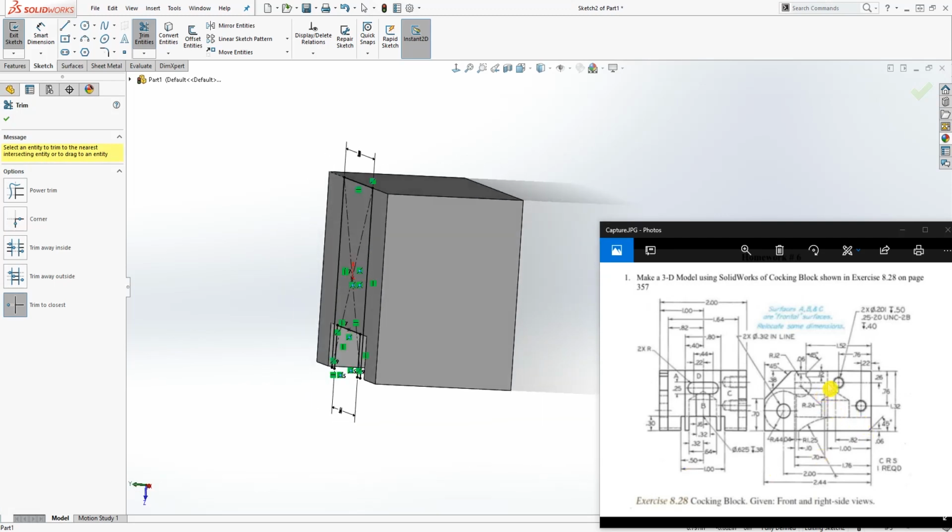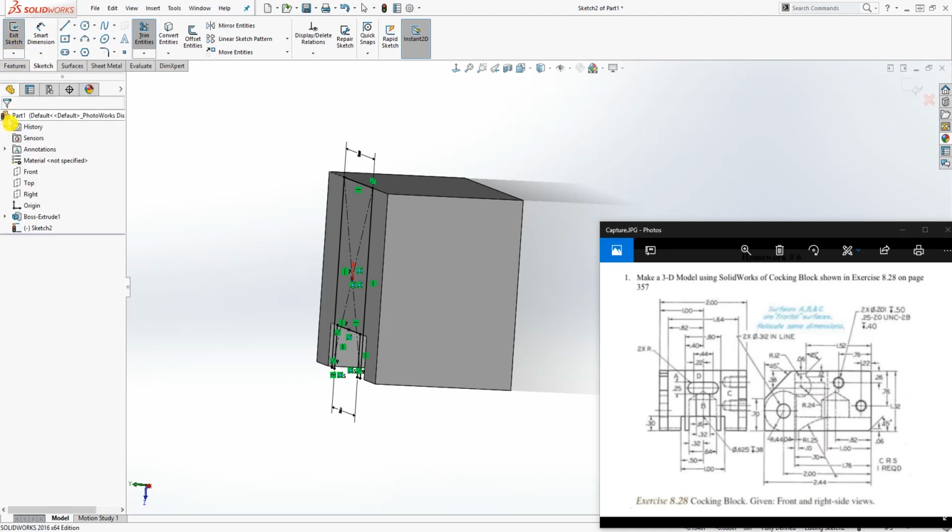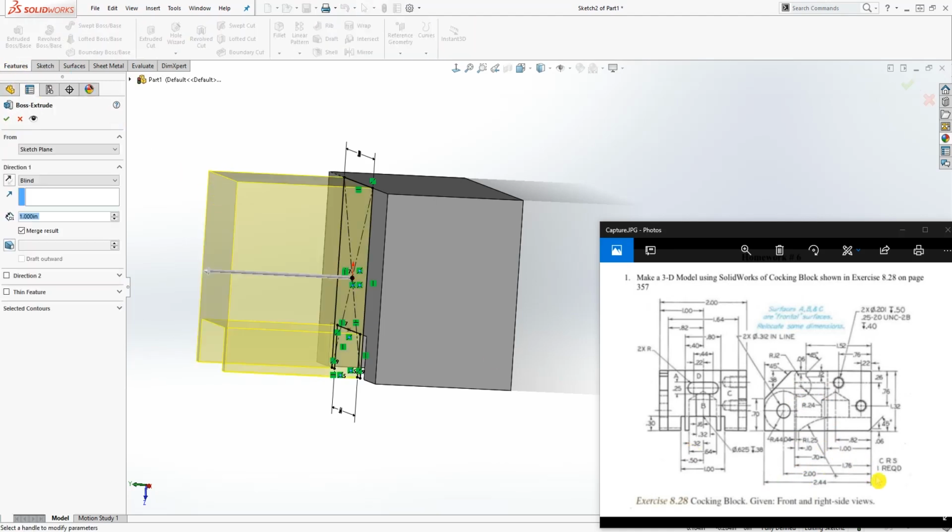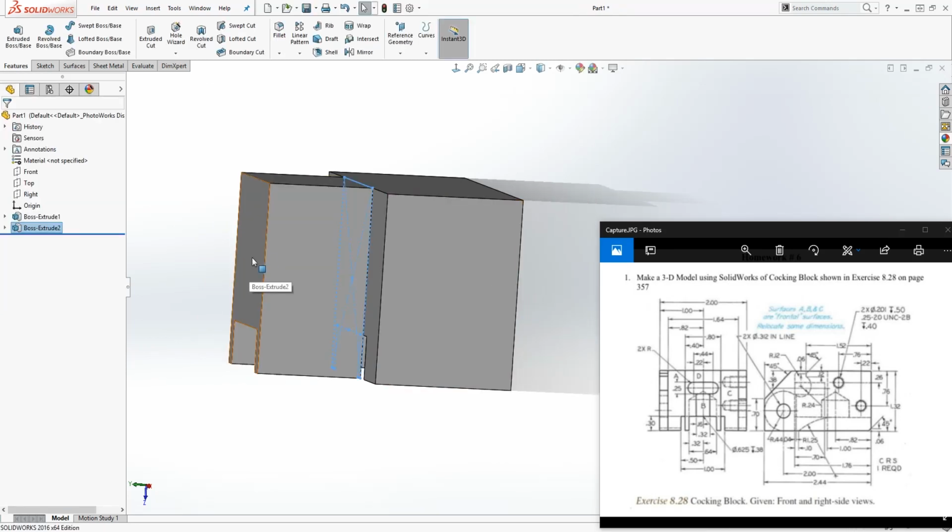Then we are going to extrude it. This feature comes all the way up here, so from the back to the front is 1.76, because we already added this extrude 1 and we started from this face. So I'm going to go to feature. It's 1.76. We already added this 1, so we're just going to do 1.76 minus 1, and the answer is going to be 0.76. So that will be the distance. So the distance from the back to the front is going to be 1.76. Good. So moving on.